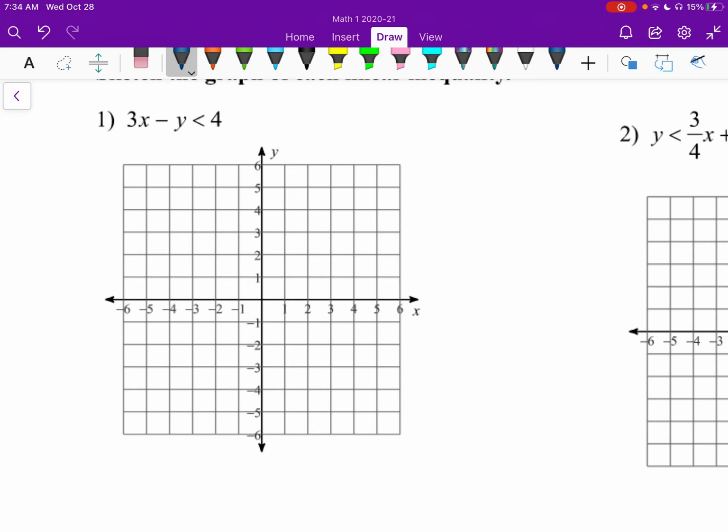Normally, if it's in general form or standard form or slope-intercept form, I'm going to go ahead and graph it however it's listed, right? So this one here is in general form or standard form, whichever one you want to call it. So we can get our x-intercept and our y-intercept really quick. Our y-intercept, we plug in 0 for x and we get this thing just kind of hides. So y is going to be -4, right? We divide by that negative. And then for our x-intercept, we hide our y, and x is going to be 4/3.